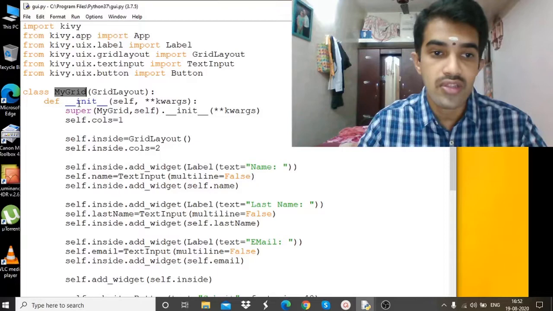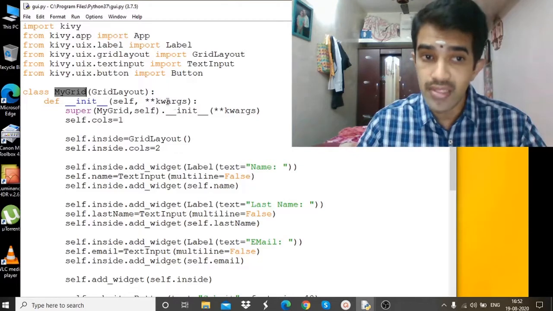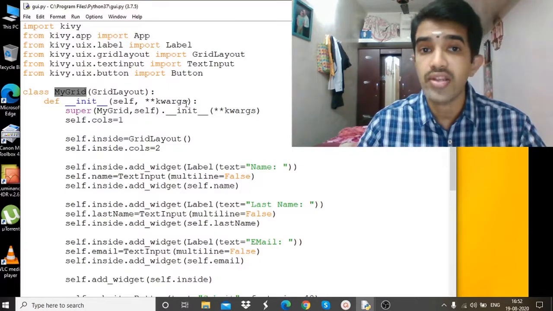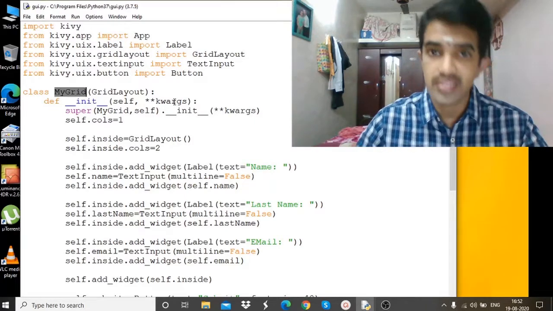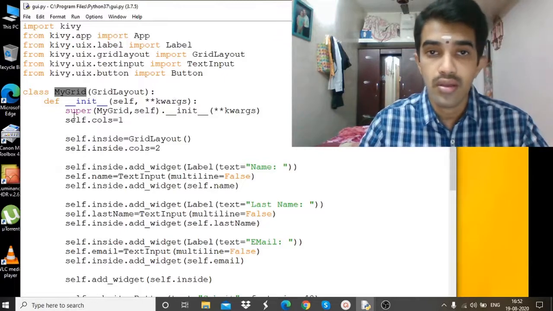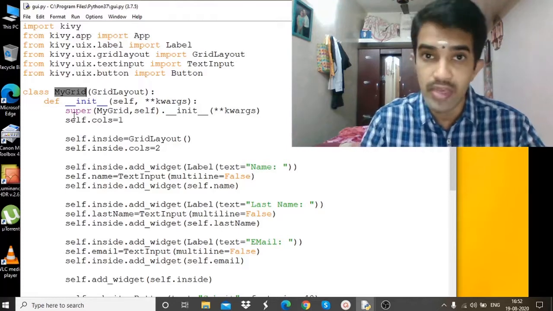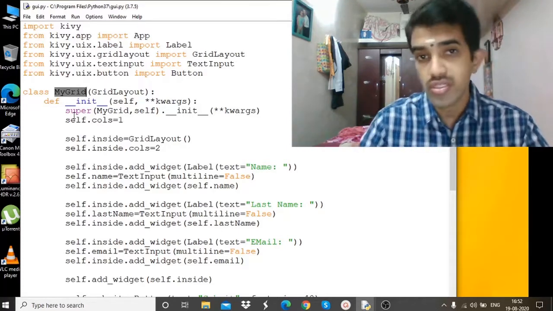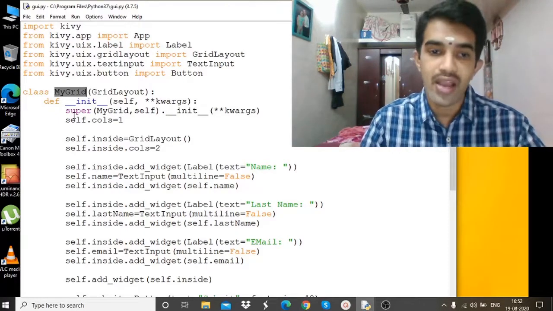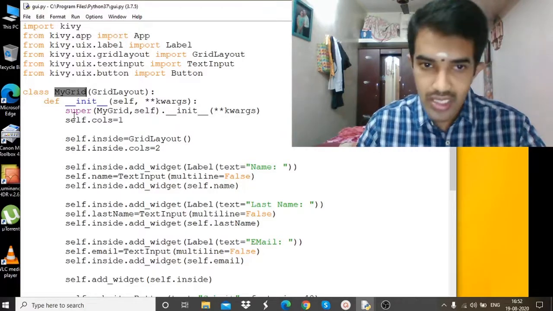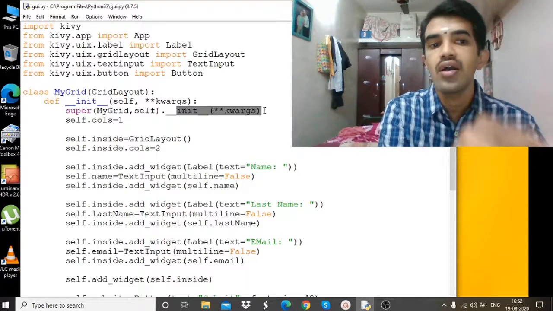For that I am using the function called init. It is an inbuilt function, and it is getting the arguments. KWARGS is KIVY Windows arguments. Self is nothing but the same class. Super, as we see in C++, or in object-oriented programming, the super keyword is used to denote the upper class. Super is nothing but here the class migrate itself. Super of migrate comma self dot init of KWARGS. So it is calling the init function of the migrate class itself.